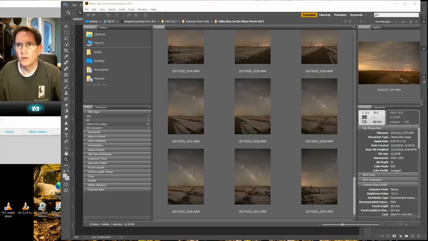And today we're going to be post-processing images that we collected during our Milky Way on the Plains workshop. This is always an exciting time of year because now we get to create a Milky Way panorama that encompasses the whole Milky Way arch over the horizon. We showed you how to capture the images out in the field. Now we're going to show you how to stitch them together and create a cool looking Milky Way panorama.